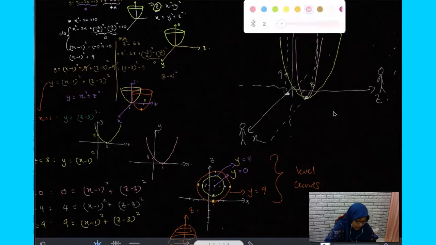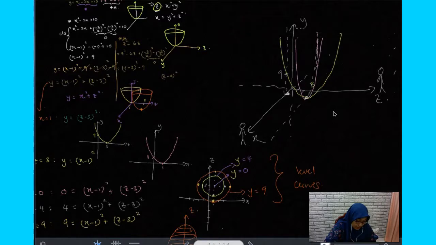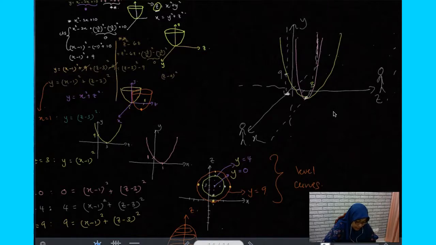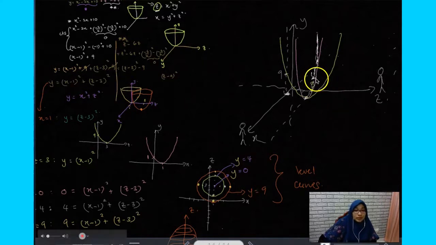You intersect somewhere the value is 1, but it's hard for you to find out where is the 1 here. So that's why you need to provide the traces, easy for you to look, because this is the other side, you cannot see that clearly.